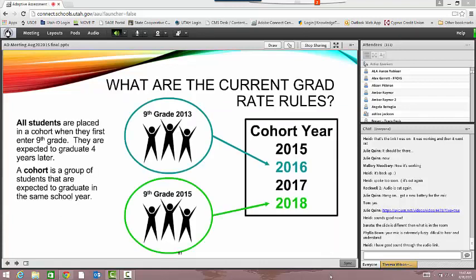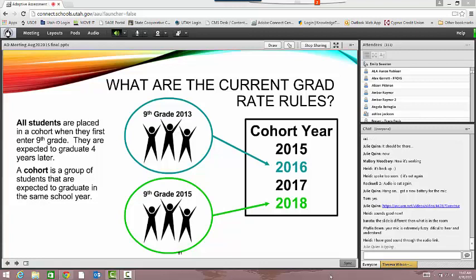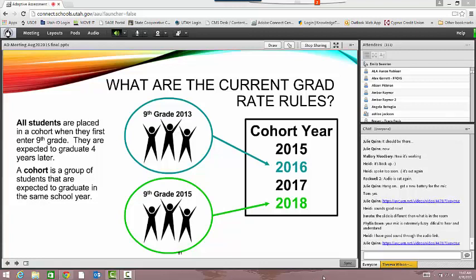Calculations. All students are placed into a cohort. The cohort starts when they are in 9th grade. And then we track them all the way through when they're expected to graduate. They're a part of that group.